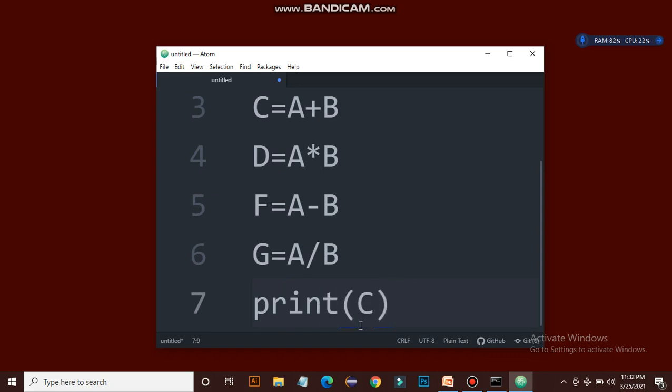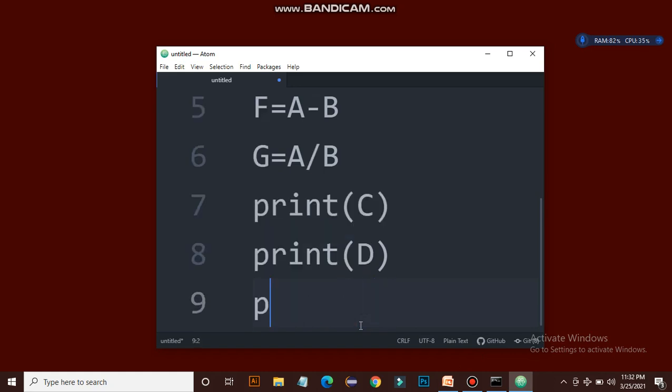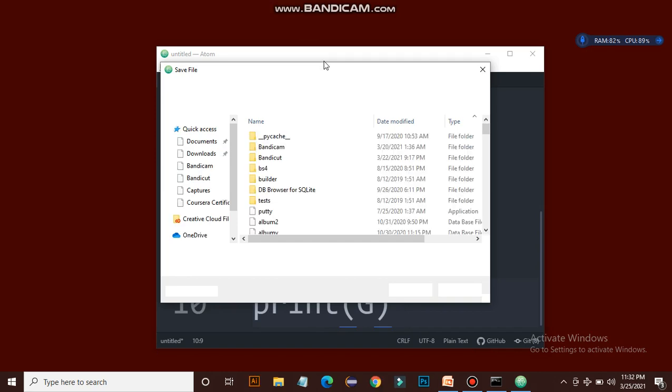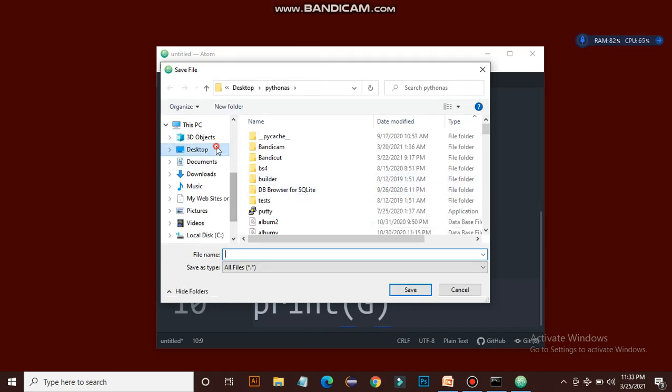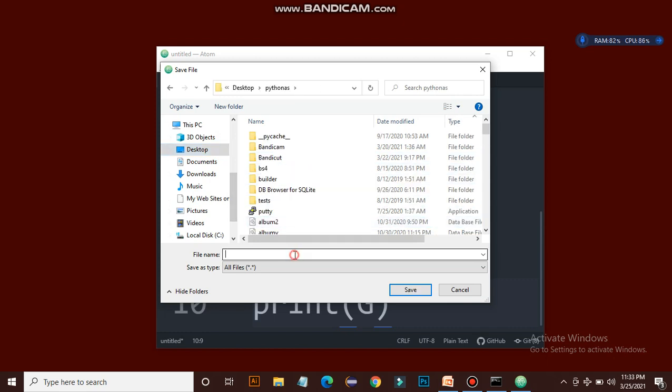Print c, d, f, g. Let's save our file. Let's name it variable.py.